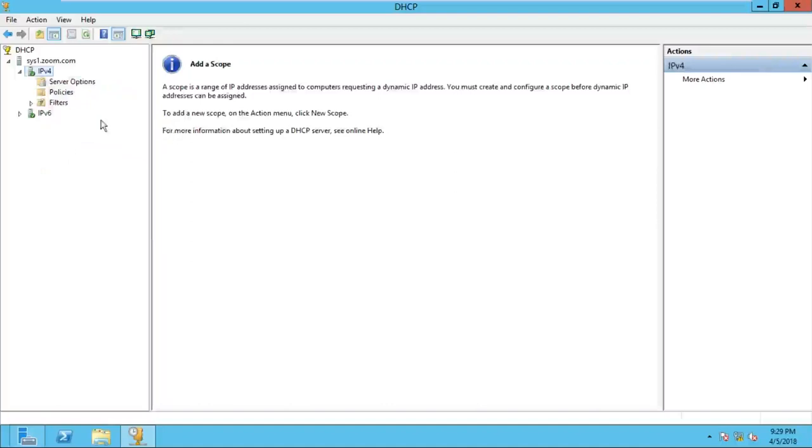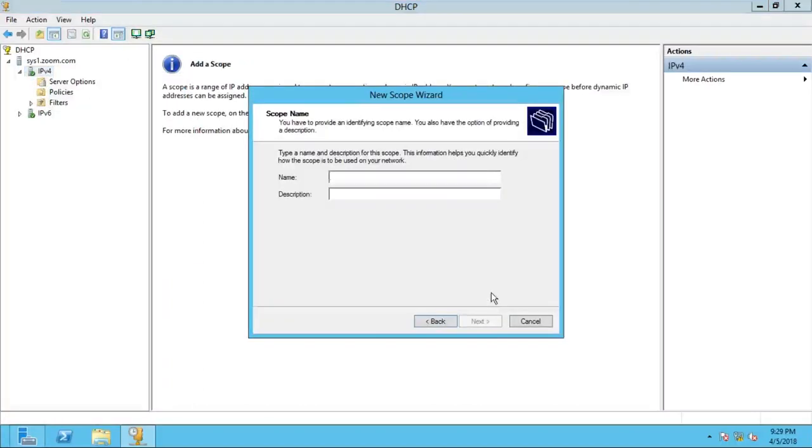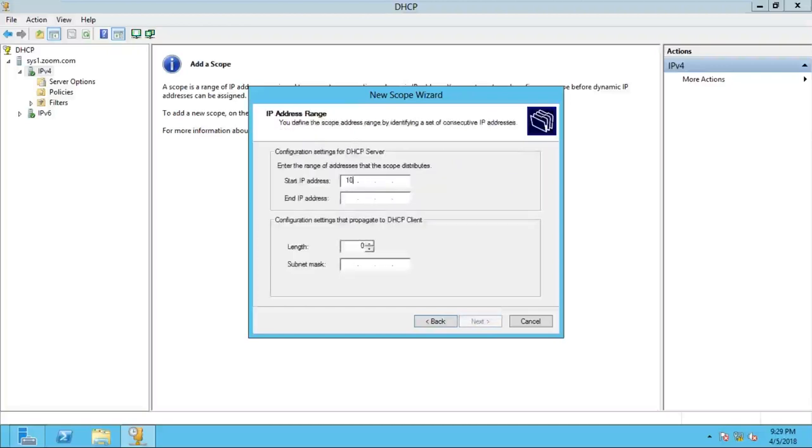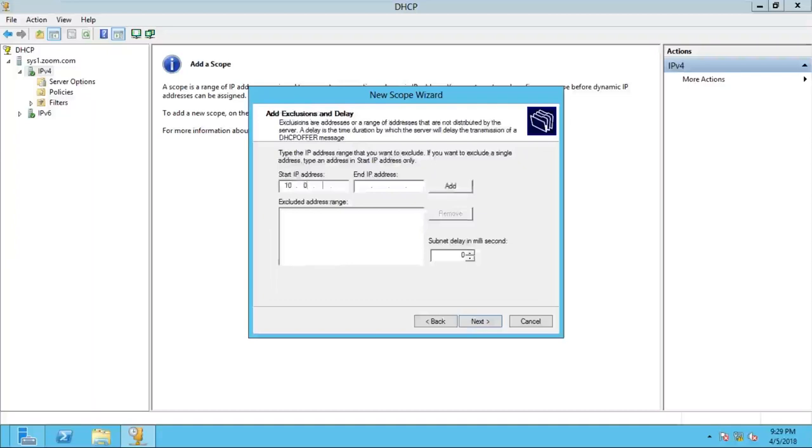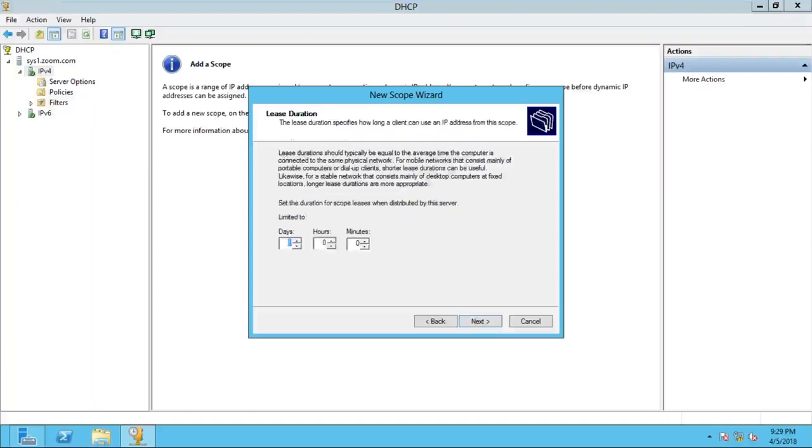So please help me with how to create the scope here. Right click on IPv4 and click on new scope. Okay, very good. Then next. For scope name, I'm giving scope 1. Then next, start IP address 10.0.0.1, end IP address 10.0.0.255. Click next, and I'm excluding some addresses, for example 10.0.0.1 to 10.0.0.10. Add it. This is called the exclude address range. So my DHCP server will start distributing IPs from 10.0.0.11. Once I click next, the lease duration is asked. I want to keep the default, but you can increase or decrease it.